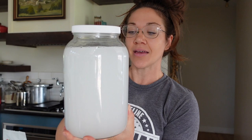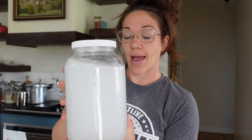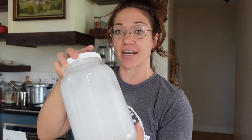It's not ready yet. It needs to fully dissolve here. So you can see it's very, very cloudy, but after a few hours in the fridge, this will be clear. It will just look like water. There shouldn't be any sediment left. So what I'm gonna do now is put it in the fridge, and then every half hour, I will take it out and shake it up. Make sure your lid is on really well before you take it out of your fridge and shake it up. So every half hour, just shake it up really good.